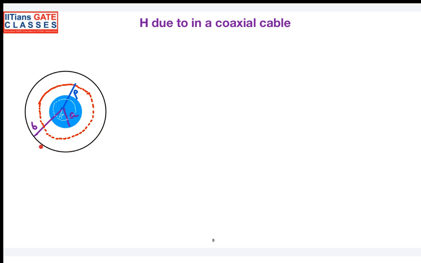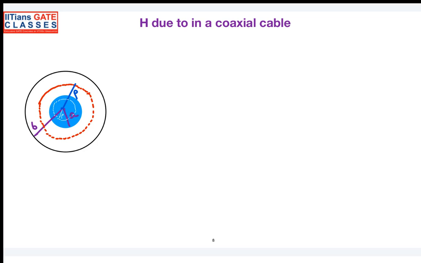I was representing in this diagram only the cross-sectional area of the coaxial cable. So when you look at the coaxial cable from the front side, you are going to look at two circles. One is your inner conductor and this is your outer conductor. When you take a point somewhere here within the inner conductor, first thing you need to do, wherever you are finding the magnetic field intensity, you assume a loop. You need to assume a small imaginary loop.